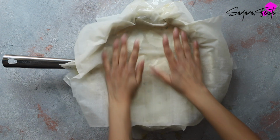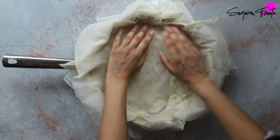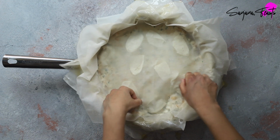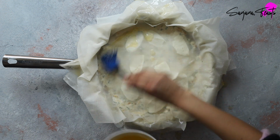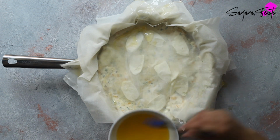Now cover your cheese pie filling with another sheet of filo pastry. We're going to brush this up in the same way we repeated earlier. Repeat this a further 2 times until you have 3 sheets on top.